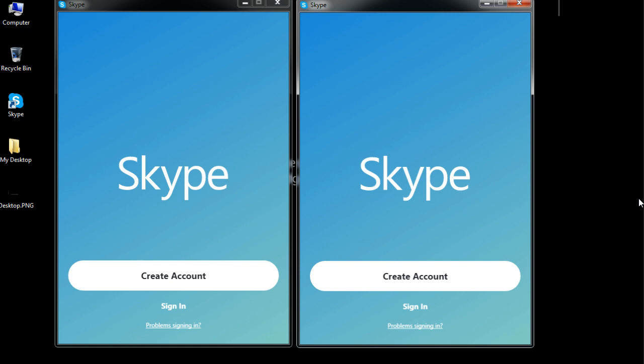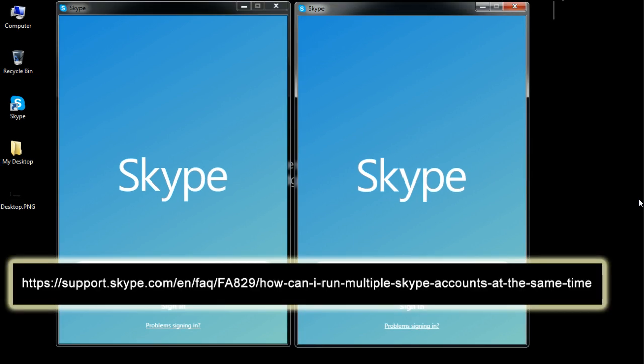So I decided to create this video where we will see how we can open multiple instances of Skype for desktop on the same computer. You all know that Skype's new version is Skype for desktop, and if you follow the Skype blog link below, provided by the Skype support team, to open multiple instances of Skype for desktop on a single computer, then you will get an error message. So I'm going to show you a simple way to open multiple instances of Skype for desktop version.